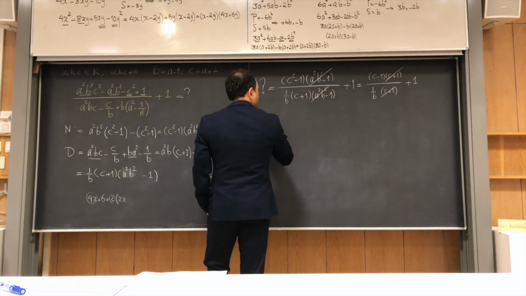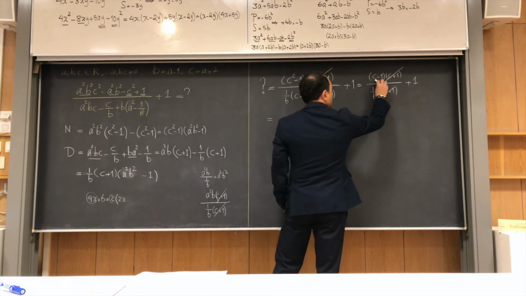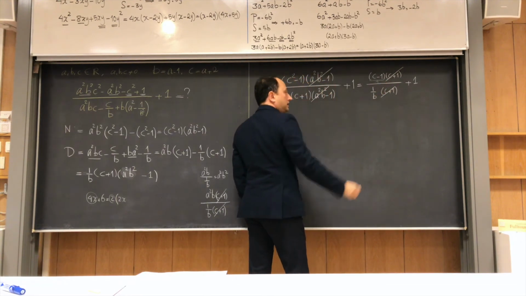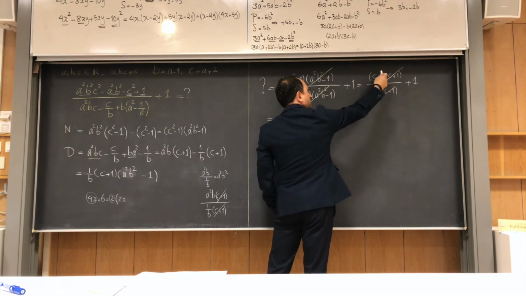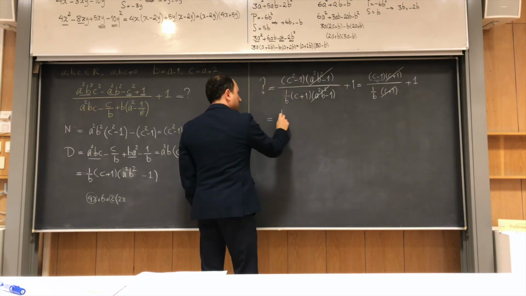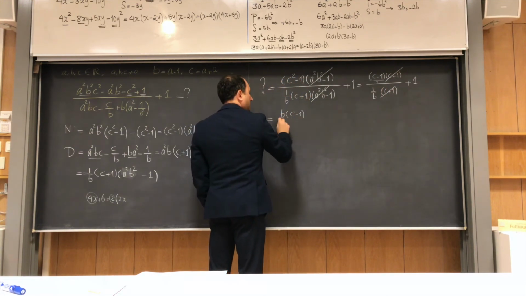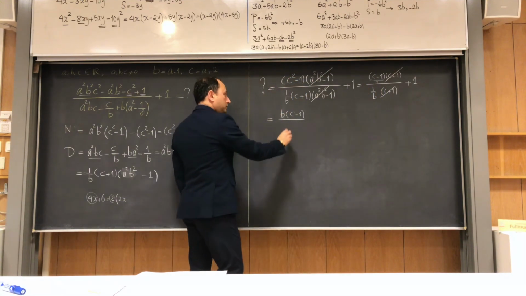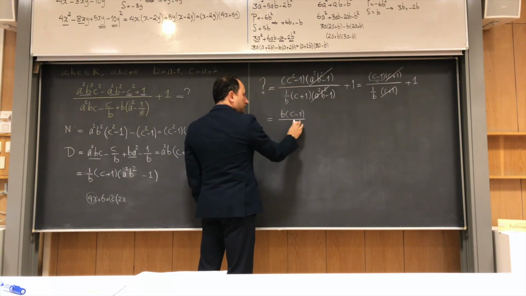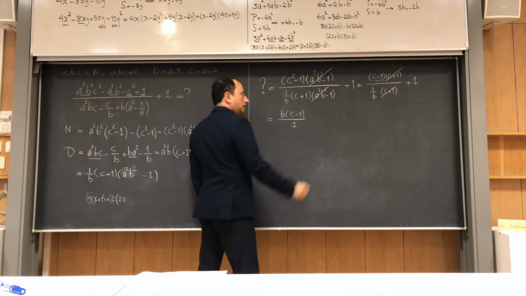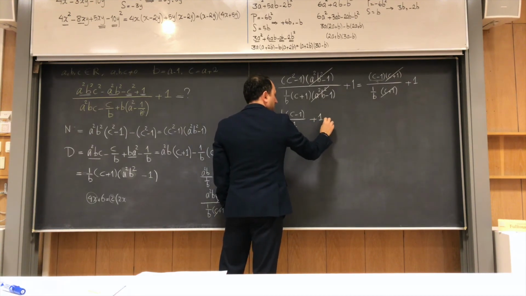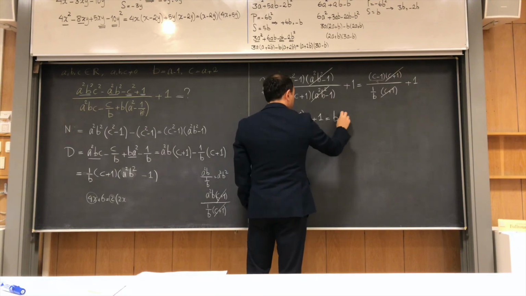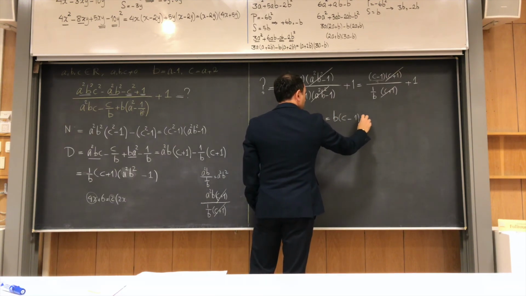So this becomes equal to, I will give a denominator 1 to this in my head, and then I will multiply these two numbers which are far away from each other and put the answer in the numerator, and multiply these two numbers which are close together and put it in the denominator, which I don't need to write. Let me write this is 1, and then I have 1 at the end. Yes, so this becomes b times c minus 1, plus 1.